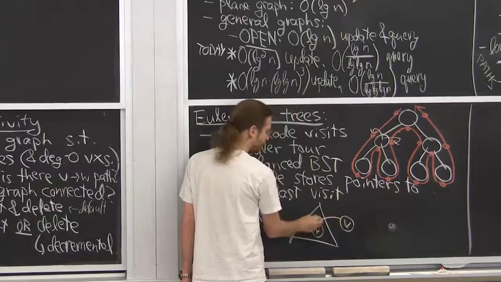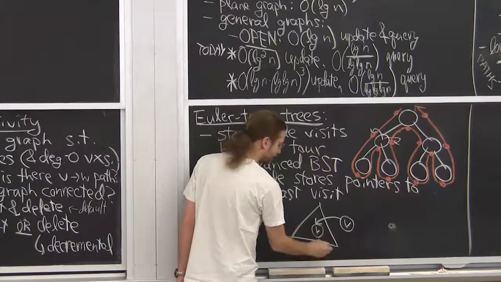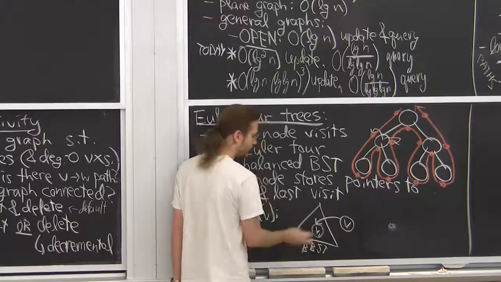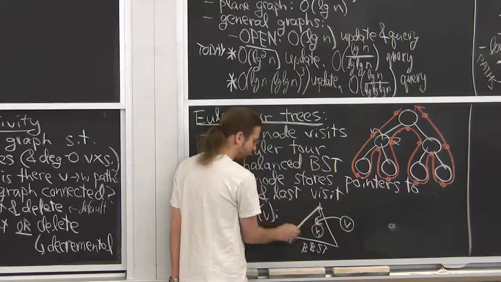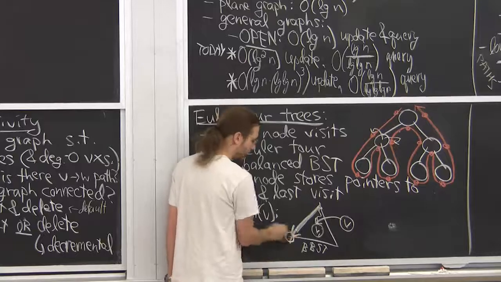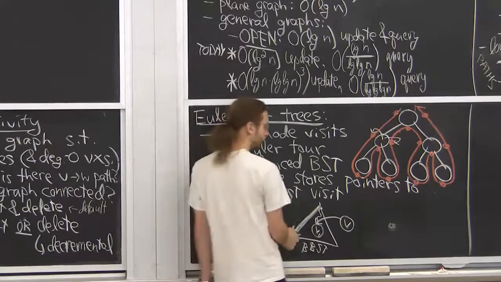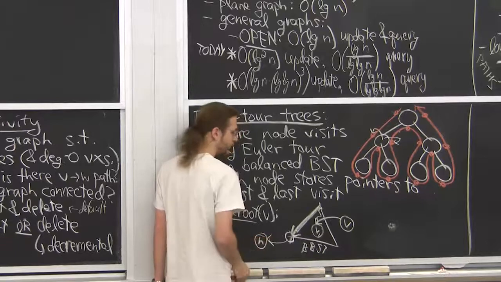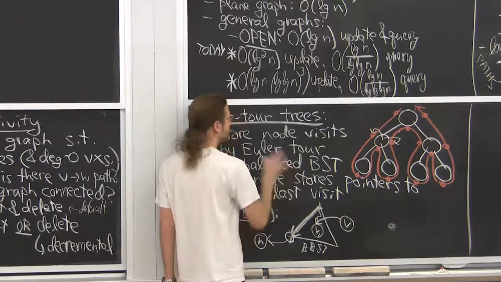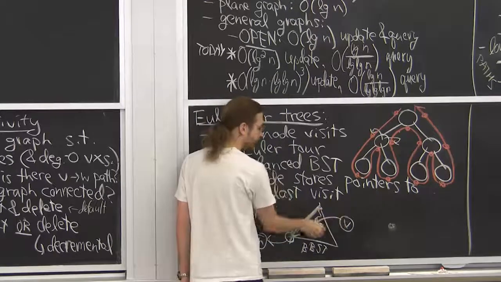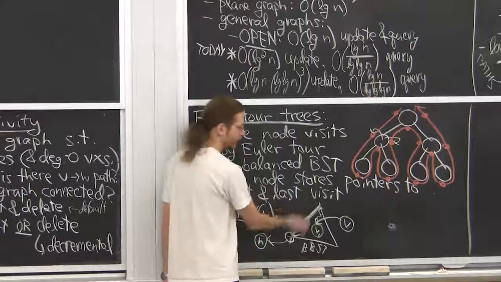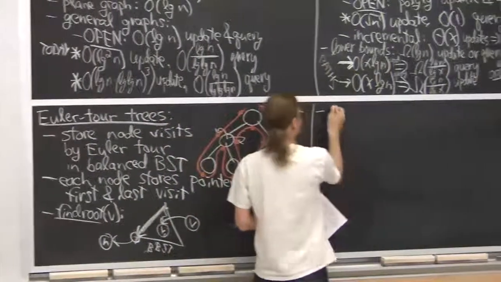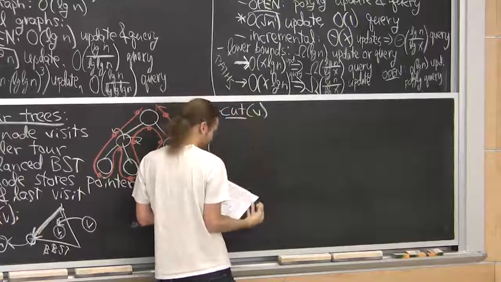And really, what we have are pointers into this. This is a balanced binary search tree here. We have pointers to the first and last visit in here. I don't care. Just take any visit, anything in here. Just say the first visit of v. Then walk up the tree. Then walk down the tree on the left spine. That is the min. And that's going to be the first visit of the root node. And so this has a pointer in turn to the root node. Boom, you found the root of your tree. Again, we're maintaining a forest of trees. And so we just need to find which tree v is in, walk up, walk down. That's order log n because this thing is balanced. And we found the root. So that's easy. Turns out the other operations are not too hard if you can split and concatenate your tree.